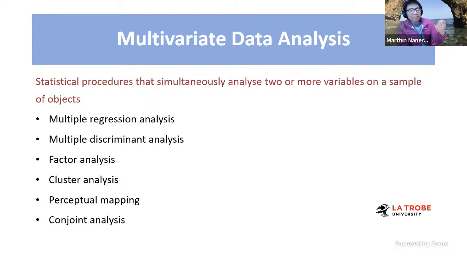Okay, so we can say that a factor is thus a variable or construct that is not directly observable, but needs to be inferred from the input variables. Next one is cluster analysis. Cluster analysis refers to a statistical procedure used to classify objects or even classify people into mutually exclusive and exhaustive groups on the basis of 2 or more classification variables.